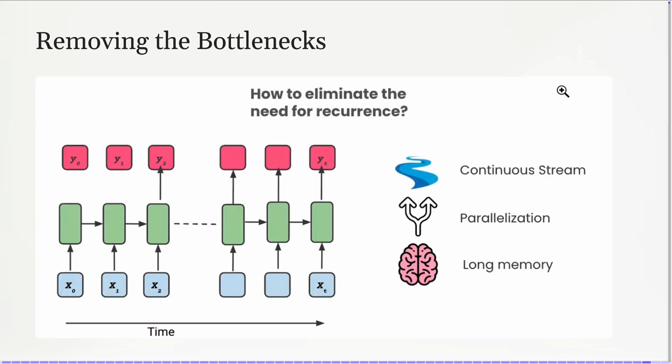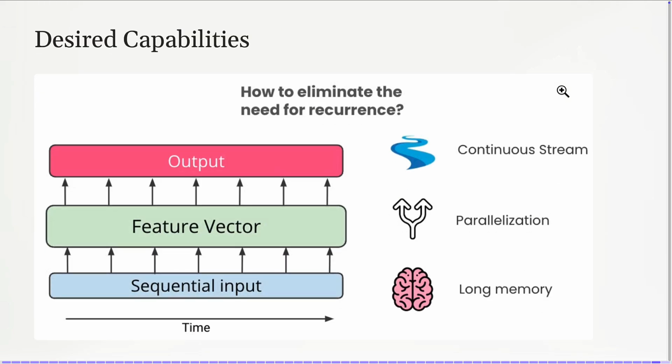Because in a recurrent neural network and its variations, to ensure the concept of time, we need to process all this information as a sequence, one by one. Process this one, x0, then x1, x2, until the last one. So the idea of the transformer: let's forget about this sequence, and we put all the text together, and you provide it into a module that will provide an output. That's the idea.